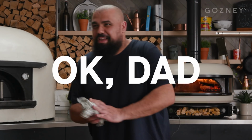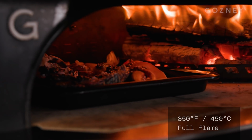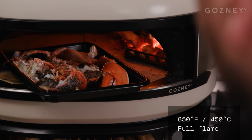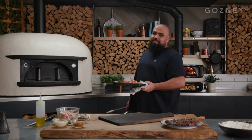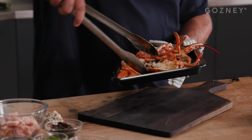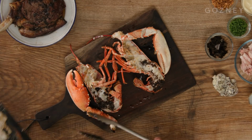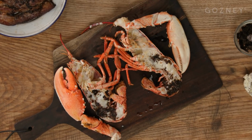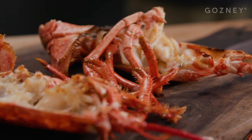Don't be shy. In we go. Man, the smell of the dulse crispy-fied on the juicy lobster. These are done. And just like the steak, I want to let the lobster rest too so they can chill for a bit. Wow, in on the money shot.